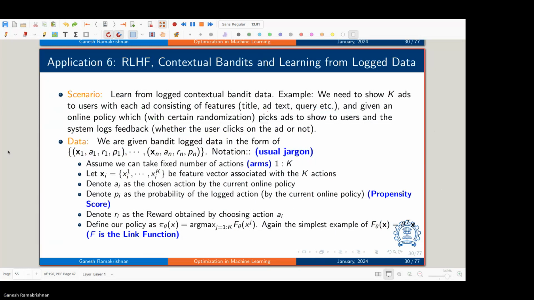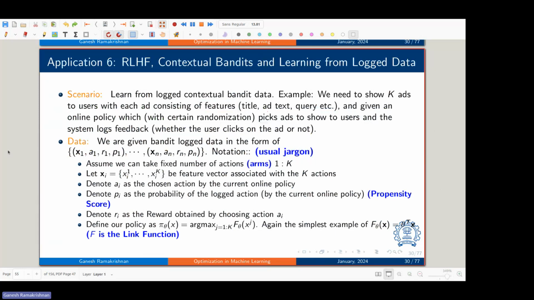Okay, so R should have a dampening effect or scaling effect. Reward scaling effect. Right? So can you have something which is a function of R divided by P? So hint number one. For i, can there be Ri divided by Pi? That's how it is. Ri divided by Pi, into something that will look at whether the predicted action for i coincides with what? Coincides with the chosen action.